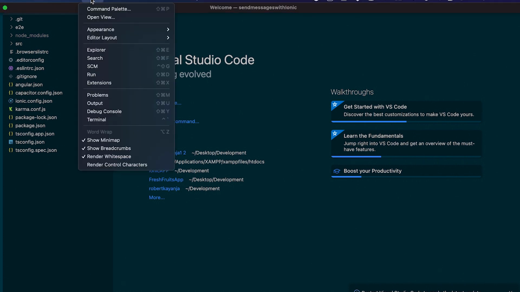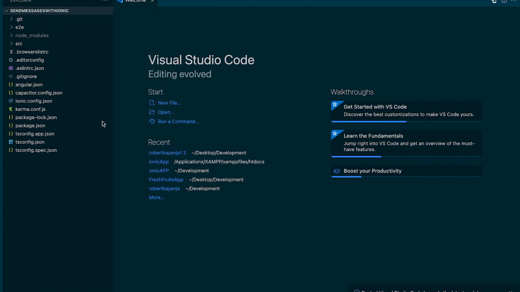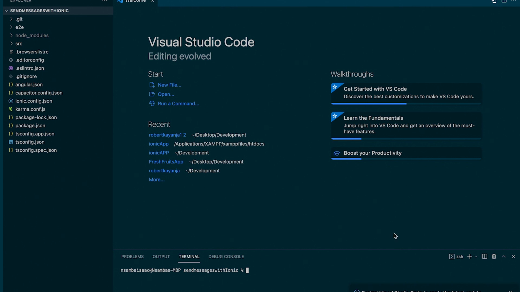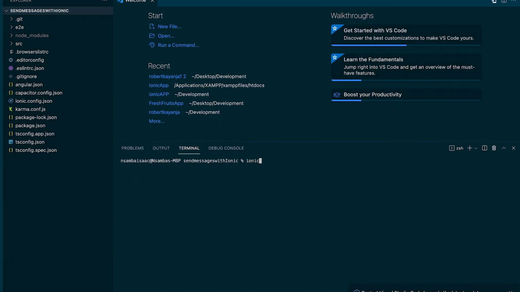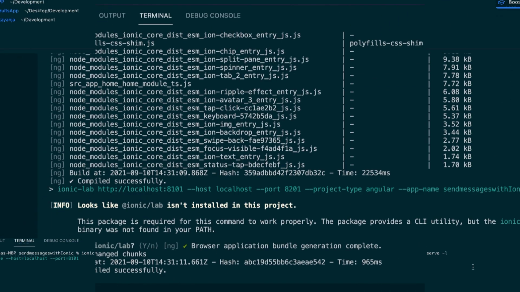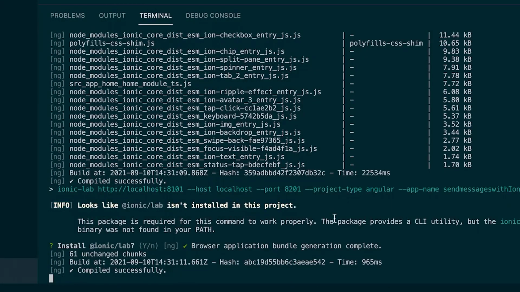We can enable the terminal here in our VS Code. You can just go ahead and run ionic serve.